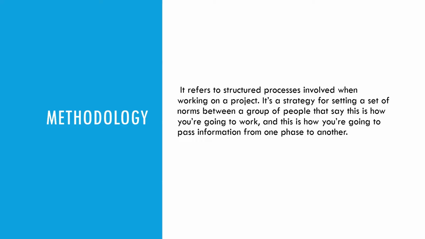It is just a set of norms between a group of people that say how you're going to work, and how you're going to pass information from one phase to another phase. Phase, I'm talking about SDLC phase. So for example, first is requirement gathering. After requirement gathering, we go for the analysis phase, then design phase, then development, then testing, and then deployment. So during these phases, how will we be proceeding? Are we going in a linear sequential way? Or are we doing it simultaneously, for example, testing and development simultaneously, or in a sequence? This is all defined by a methodology.